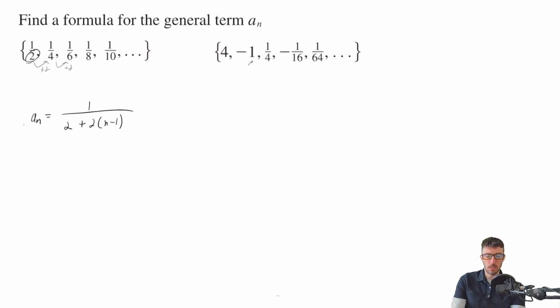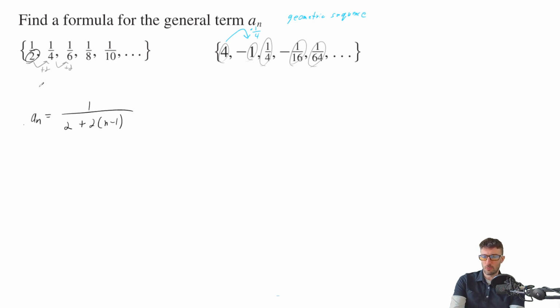Okay, now let's take a look at the next one, where in this case, it doesn't look like we're just constantly subtracting the same thing each time. But if we ignore the negatives for a second, it looks like what's going on is we're constantly dividing by 4. Now, instead of saying dividing by 4, I could say I'm multiplying by 1 over 4. And when you're constantly multiplying by the same number, that's actually another special type of sequence that's got its own name. It's called a geometric sequence.